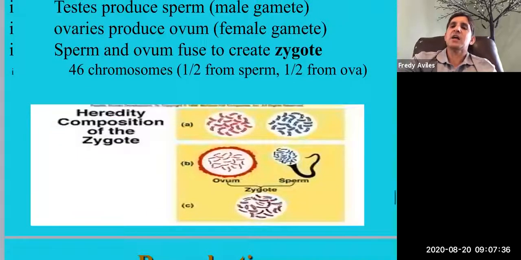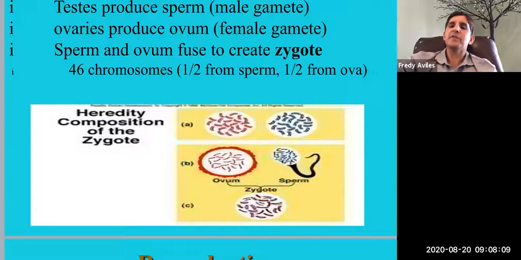So you have the cells there, right, with half the genetic information. And then that's A. B, you see one of them has a little tail, so that's the sperm, right? That's the male gamete, and then we have the ovum that doesn't have a tail. And those two will combine to give you a zygote, a fertilized egg, okay? You could call it an egg. Basically that has the 46 chromosomes to make a complete human being, okay?